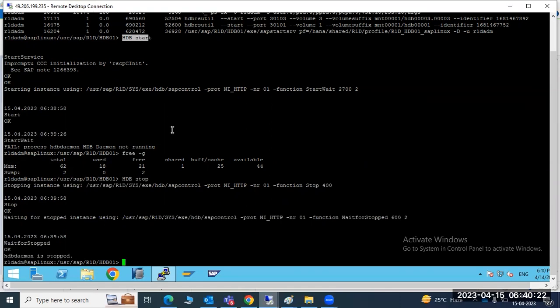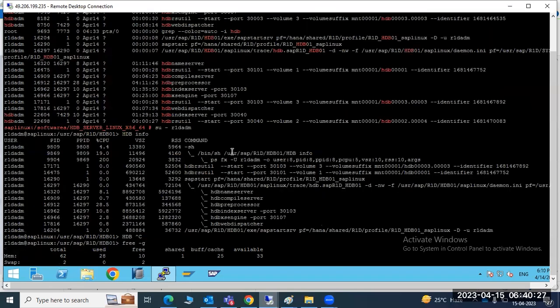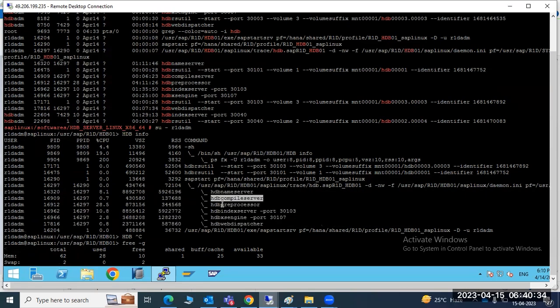When you do the installation, as we already saw yesterday, the HANA processes and services will be created: name server, compile server, preprocessor, index server, access engine, dispatcher, then the daemon service. Seven core services will be created and started. These seven services equal our HANA SAP database.